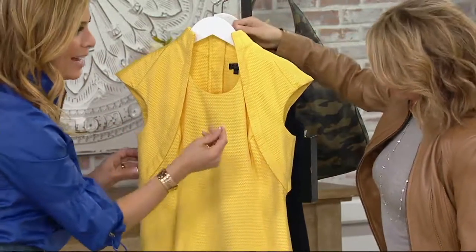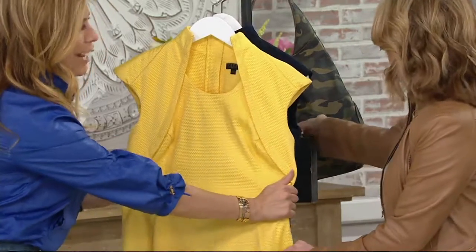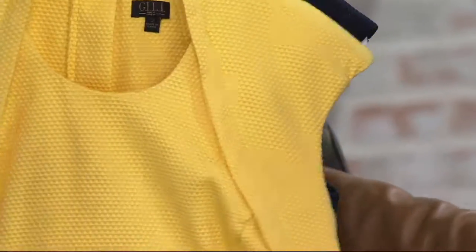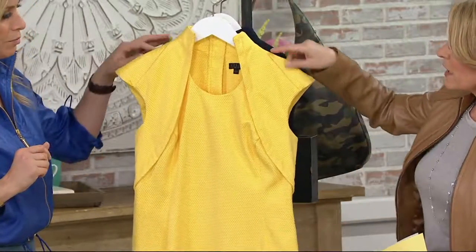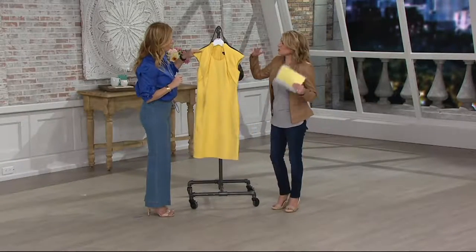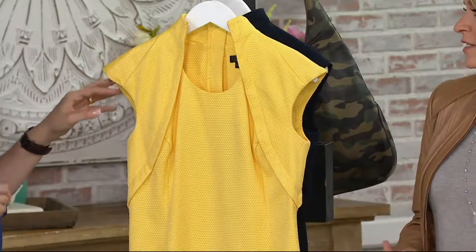It's a PK fabric with about three percent spandex, so it allows you a little stretch. It won't bag, it won't pull, but it lets you move around and stay comfortable. Because it's a pencil and fitted style, you still need that little bit of stretch. And I love that it has an itty-bitty shoulder structure — the way it's constructed, attention to the shoulder immediately brings in the waist.